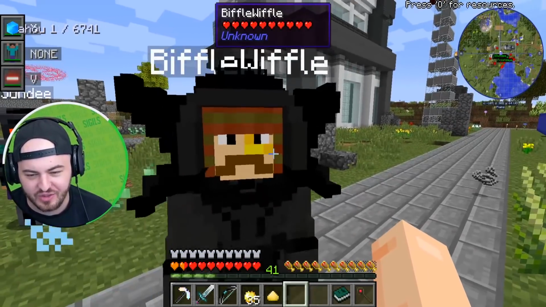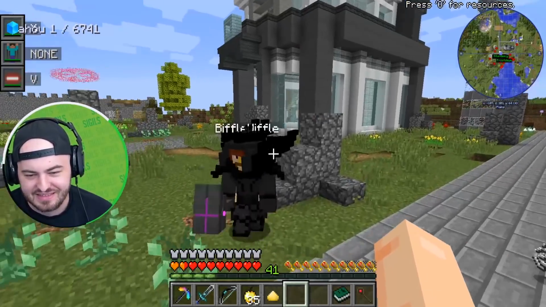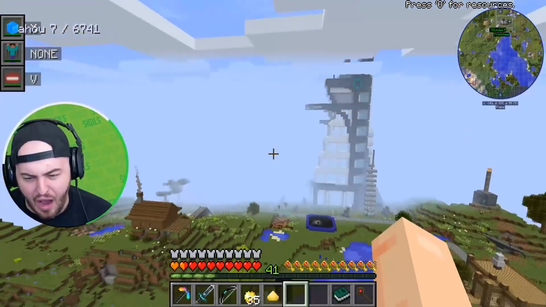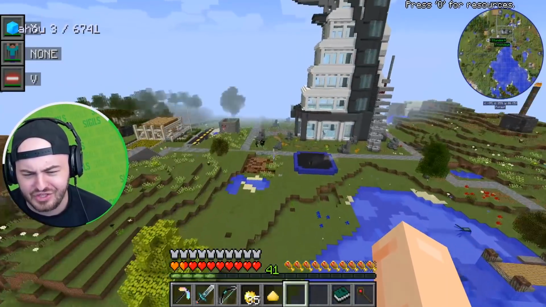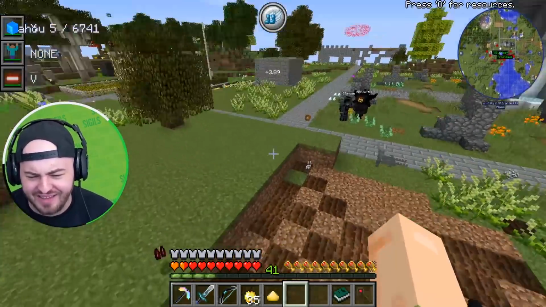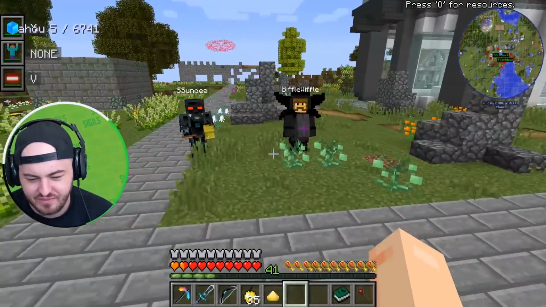Biffle, come. No, closer. Got him. Closer, Biffle. Got him. Give him a kiss. Got him. No, I don't want to be part of this trouble. Put him up in the air. What? Ow! Did you just pull me? Did I just get pulled and then shot in the air? You just got skeet shooted.